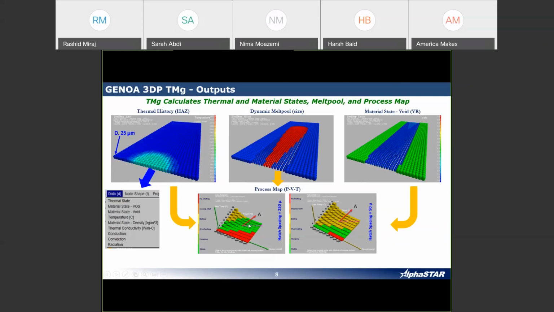So for the end user, clear, actionable information to build your part correctly and drive towards increased densification, if that's your goal, or ultimately drive toward part qualification. Now, the difference between these two is hatch spacing size. So as you can imagine, the dynamics of the process map change, because we're not just talking about power, speed, and temperature, but all of those parameters come into play. So you get to see and sense how not just those power and speed settings, but your hatch spacing, any of your other parameters come into play, and how they impact the results. So let's see if we go on to the next page.